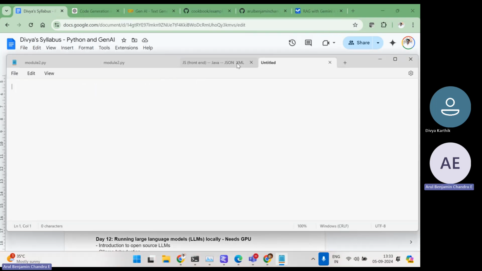See, everything, this whole internet, computers, whatever you name, everything is running on top of data. Data means what? Everything is represented as zeros and ones, right?